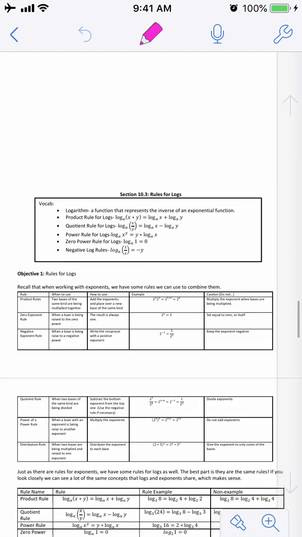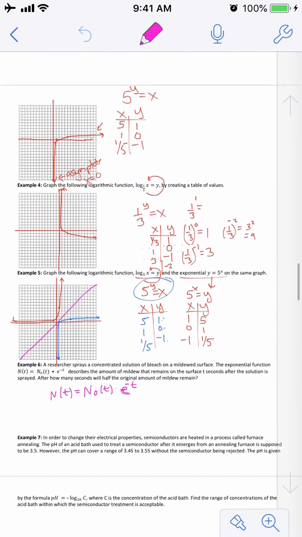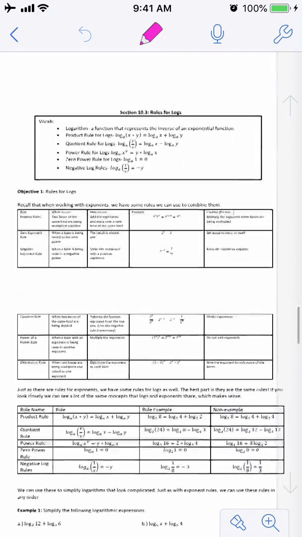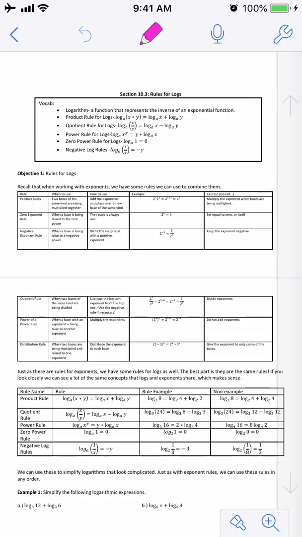So, in previous videos we've talked about logarithms, how they are inverses of exponentials, right? How they can be rewritten as an exponential, how they can be graphed, things of that nature. In this video, we're going to talk about the rules for logs. Way back in chapter 5, we had rules for exponents. Seeing as how logs are the inverses of exponents, it makes sense that there are also rules for logs. And you'll be surprised how similar they actually are.